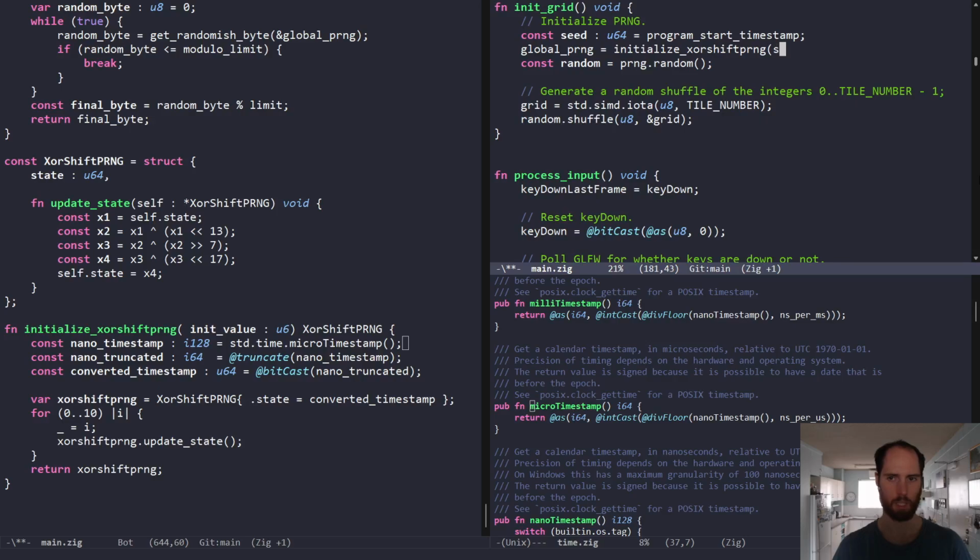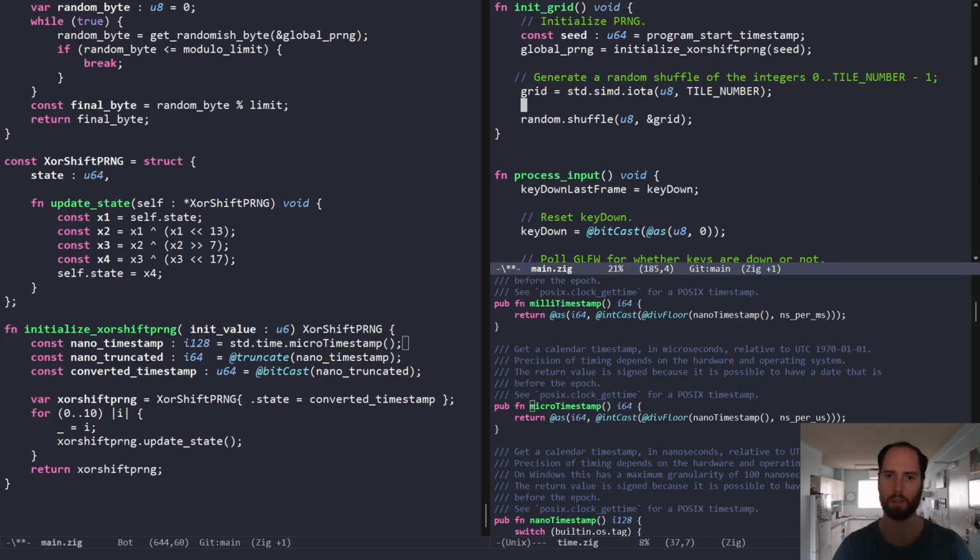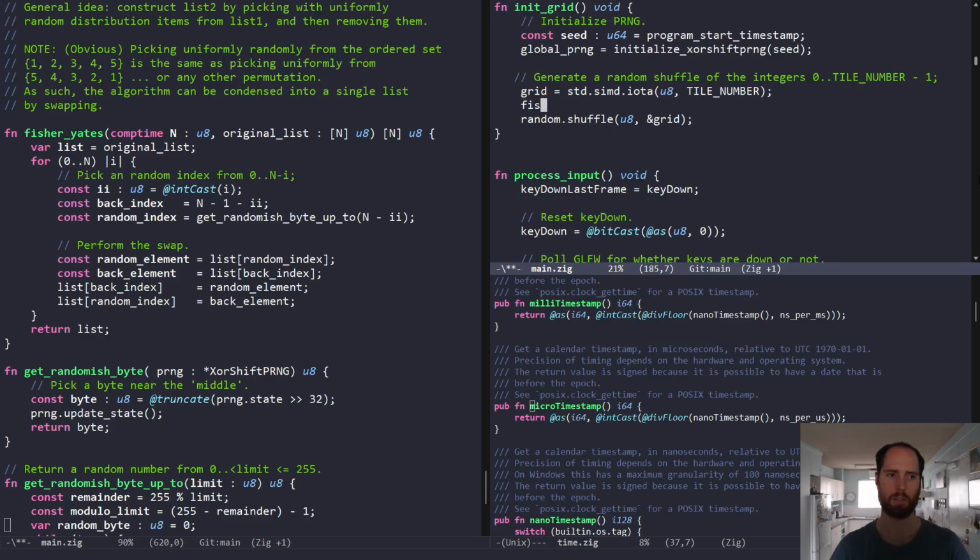We just want to initialize with the seed, and now when we generate this random shuffle of these integers, now we want to say grid is this thing, and now we just apply Fisher-Yates.